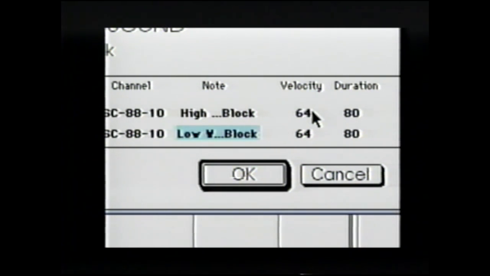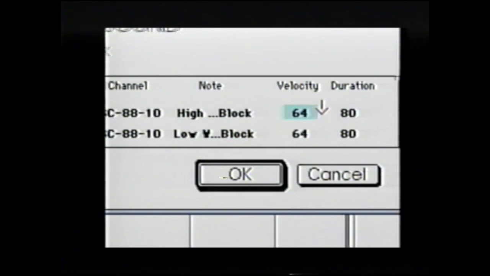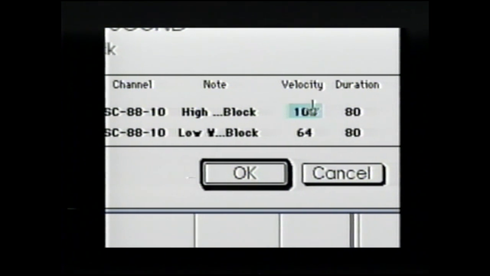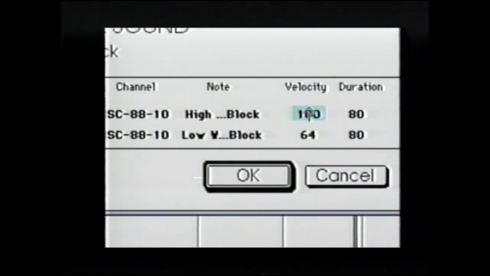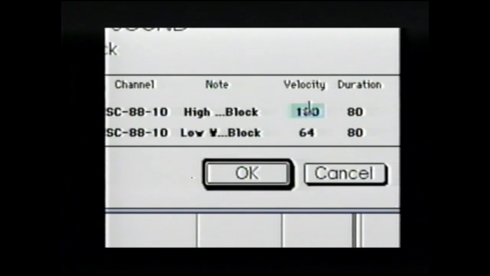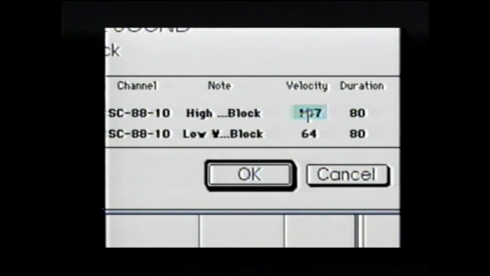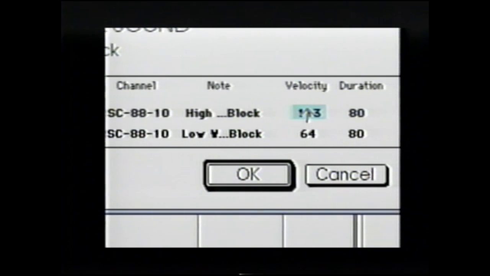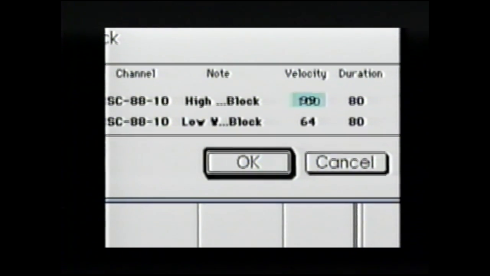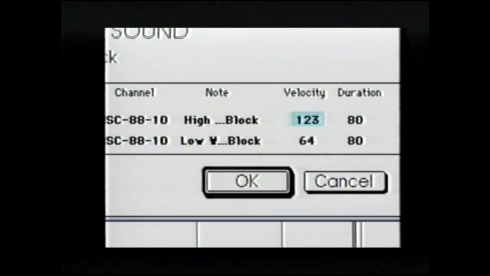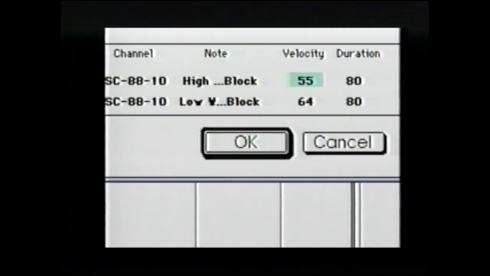Now I'm going to change the velocity to 127 so it's extra loud, and in doing so I'll show you a really neat way to change numbers in Vision. Of course, you could click on the number, type in a new number like 100, and press enter. Or, if I go over the number with my mouse, see the cursor turn into an up arrow and a down arrow? If I make it turn into an up arrow, each time I click my mouse, this number will increase by 1. That's neat. But neater still, if I hold my mouse button down, by dragging my mouse, I can zip to just about any number I want really quickly. That is a very easy way to change numbers.